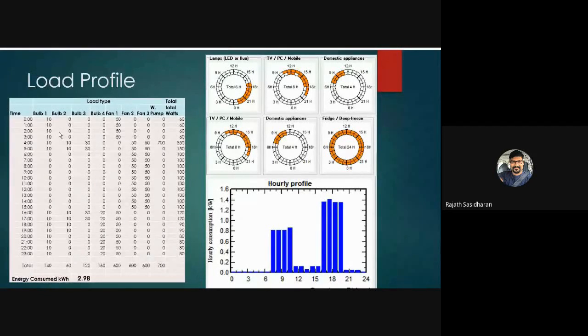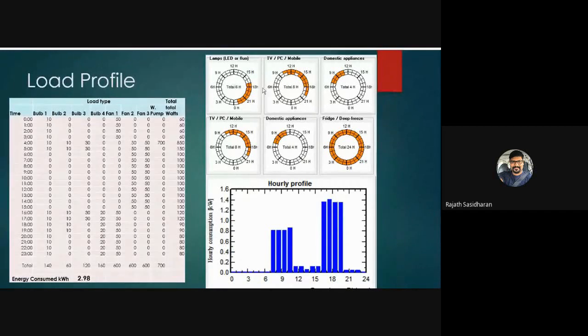Basically, anyone who wants to have a solar system in their home needs to understand what energy is being consumed in their home. A thumb rule you can follow is to take a reading from the starting of the month, and by the end of the month take another reading, and if you subtract, then you will find that particular month's energy consumed by your house. You can also do it on a daily basis as well, but we need a little bit more information: how the hourly profile is. Hourly profile stands for how the energy distribution is done throughout a day.